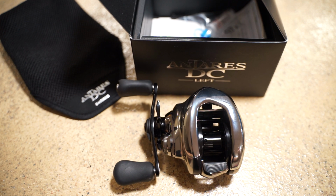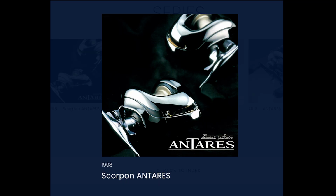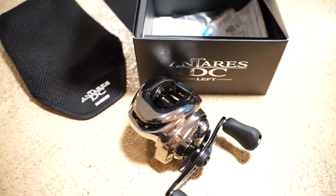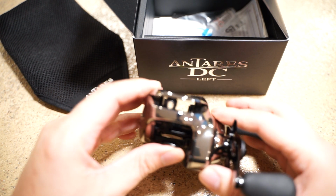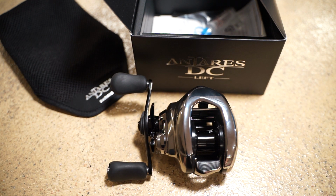So let's talk about the Shimano Antares history. The first Antares was released in 1998. It was actually a spin-off of the Scorpion, and the Antares eventually became the flagship, and it's named after the first magnitude star in the constellation of Scorpius. So it came from the Scorpius line. And here we go. It is now the flagship reel of Shimano. Over the years, they've upgraded it, of course. There's different versions now, or different variations, the regular, the DC version, even the Monster Drive versions too as well.